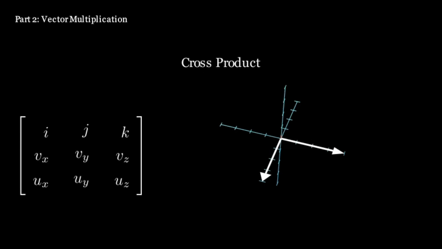The cross product is the other main way of multiplying vectors. This product can be expressed as the determinant of this matrix, where i, j, and k are the unit vectors in each of the x, y, and z directions, respectively, and v and u are the vectors being multiplied. The cross product also has an interesting property. It always generates a vector that is orthogonal or perpendicular to the two vectors being multiplied.